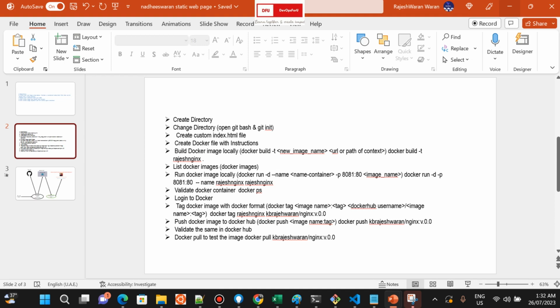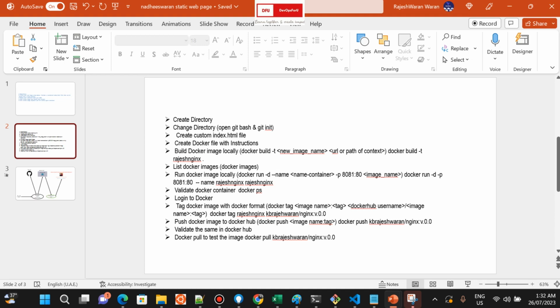So there are a few instructions for creating a Dockerfile, for example FROM, WORKDIR, RUN, CMD, ADD, COPY, and environment variables, ENV. These are some instructions that we need to input to create the Dockerfile. And then we'll list the Docker images and run the Docker image which I created locally.